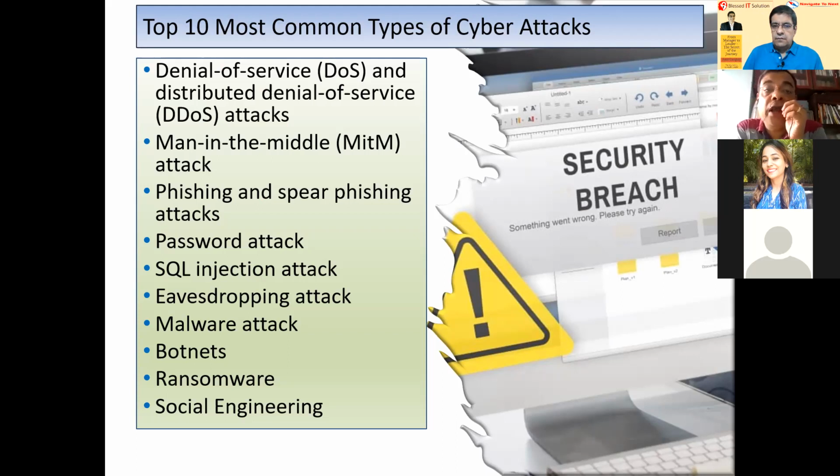We have phishing and we have spear phishing. We have password attacks. Phishing is basically I'm trying to figure out your password, say, by knowing your date of birth, your mother's maiden name, and all these kinds of things. So confidential information, which is normally asked by the bank. So that is what phishing is. And spear phishing is a forceful, brute force attack kind of stuff.